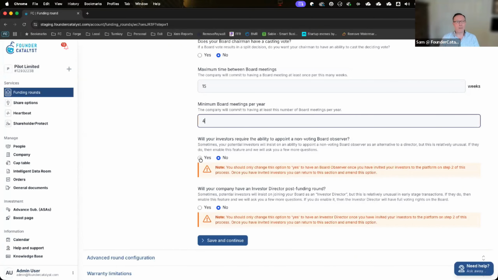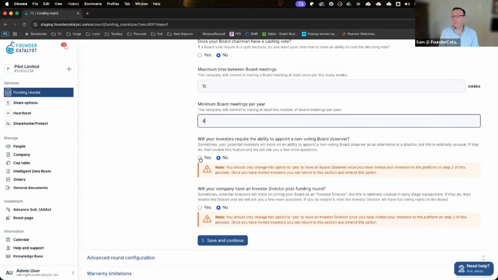They get to attend the board meeting as an observer. They can view everything, and actually they can give their opinion, so they can steer the company if they wish, but they don't get to formally vote. So a board observer is not quite as powerful as an investor director, but it still does give eyes and ears to those investment groups on your board.